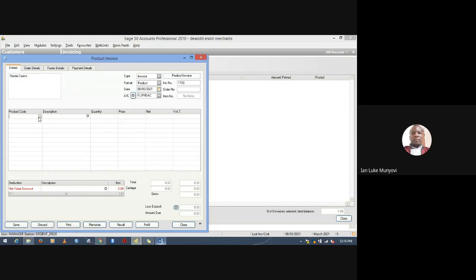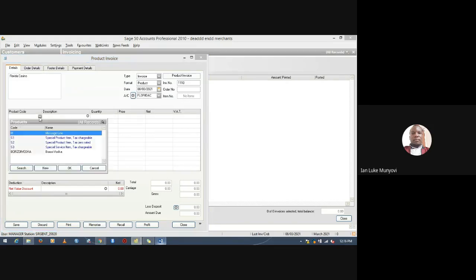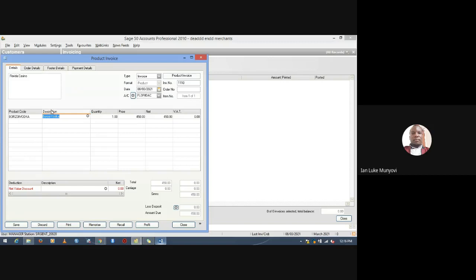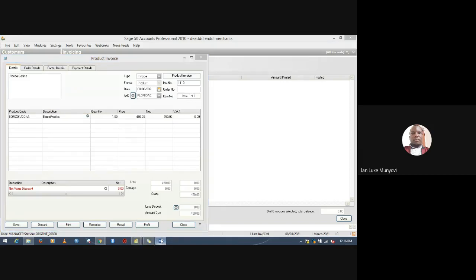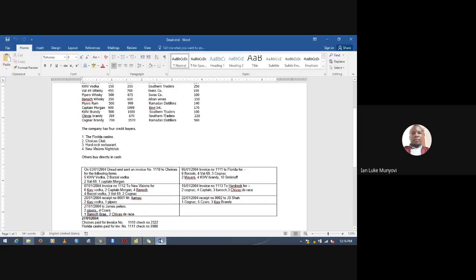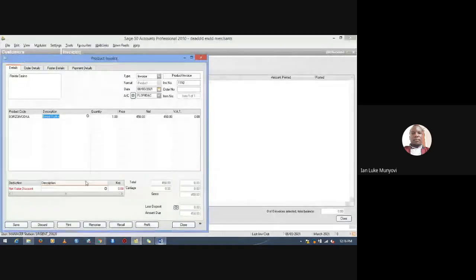So in line 1, select your product. Quantity, you also select the quantity. So the first product is KWV. For me, I don't have it, but for you, I believe you do. So you select the product, you select the quantity. Price.